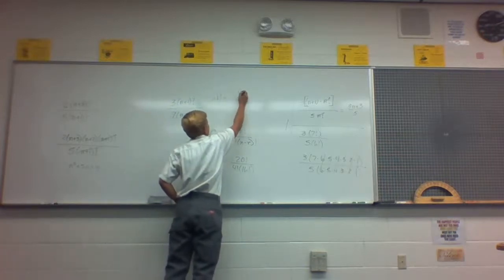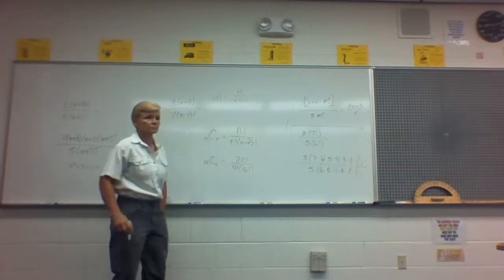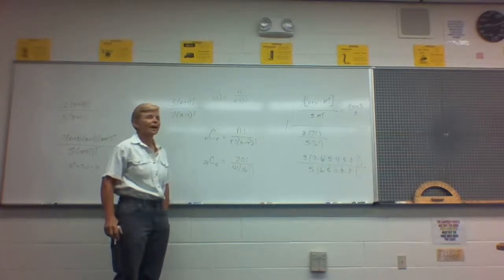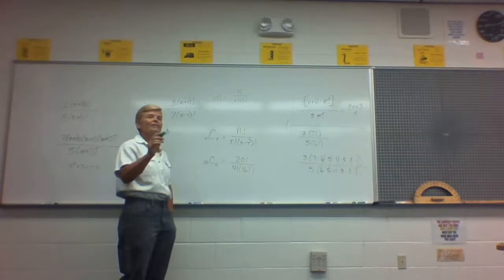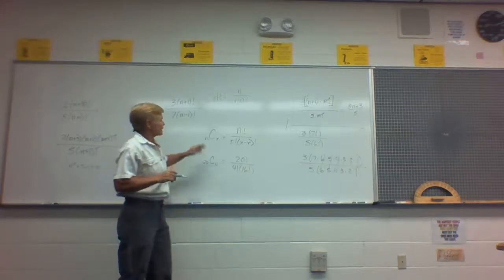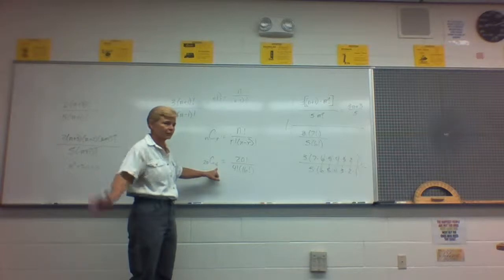N factorial over N minus R factorial. Why do you get rid of the R? I'm teaching what statistics is. One of these days I'll answer that question for you. What are the nPr and nCr? It's the permutation and combination. This is 20 action figures, this is 4 of them, and they all have equal value.